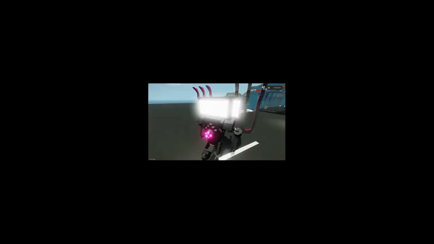Hello everyone, here's some more progress on the Titan TV Man build. The screens look better, so you know you got the small screen on the side of his head. I haven't got the shoulder screens done yet, but those are coming. The core is spinning now. You can change the color of the screens to do like the different glows, like the orange glow, the red glow, and the purple glow. And overall, you can just change it back to white. And yeah, that's pretty much everything.